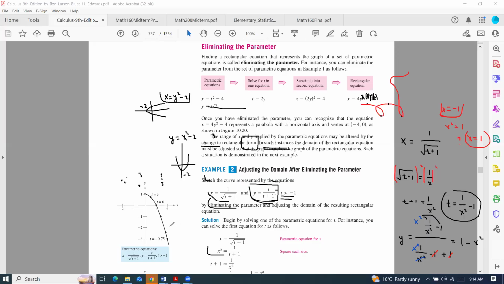So now you recognize the equation y is 1 minus x squared, and that's a parabola that opens down, right? Minus x squared, and shifted up by 1, so added 1. But please notice that we used to have just half of a parabola, but when we squared both sides, we picked up another half. So I need to make sure I say that my domain is restricted. It is only for the positive values.